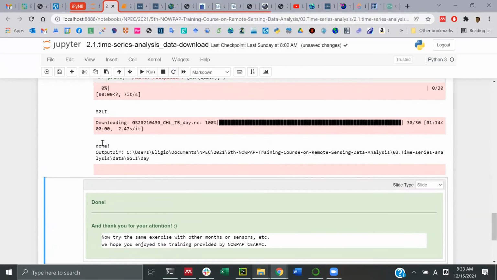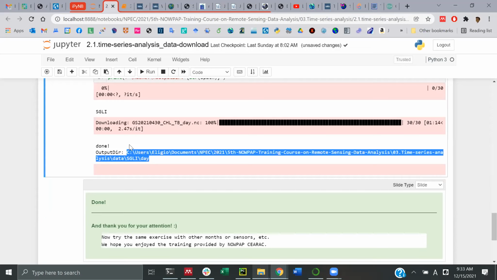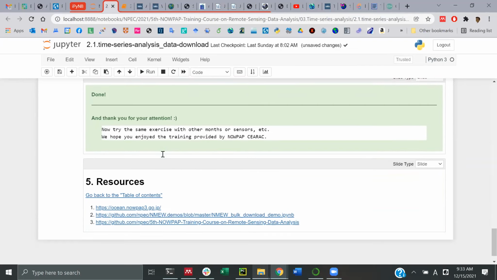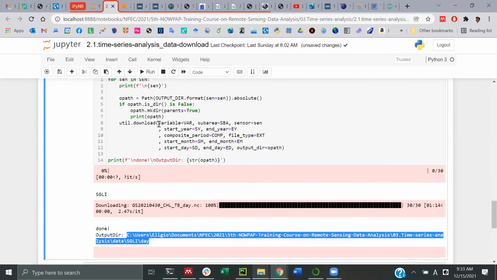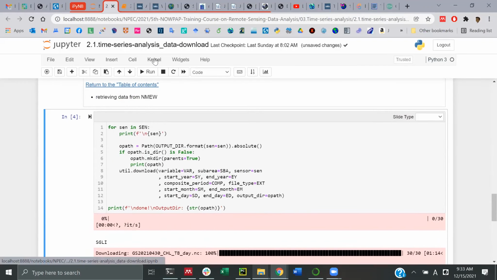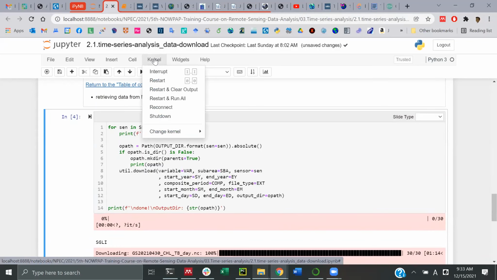Once it's finished, it will tell you done and tell you where it saved the data, the output directory. Instead of running one by one, you can go to kernel on top here, where you have files. You can press kernel and say restart and run all. If you do this, it will just restart and run everything.